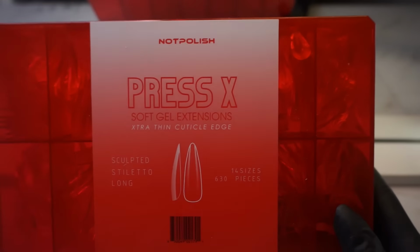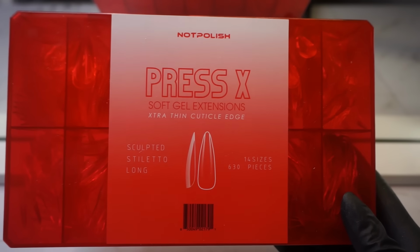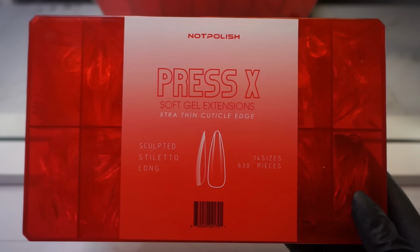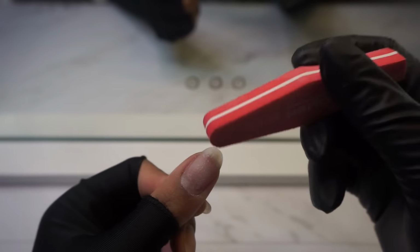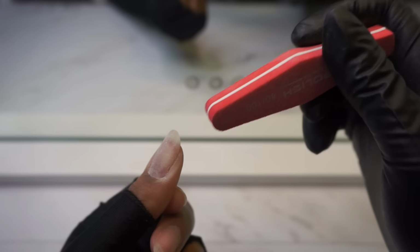In today's video, I'm jumping straight into the tutorial. So today I'm using my Press X Sculpted Stiletto in Long. I've been really liking these extensions recently, and I'm just going in with my natural nail prep first. You guys know, if you've been here before or you watch any of my other videos, I follow the same prep steps.